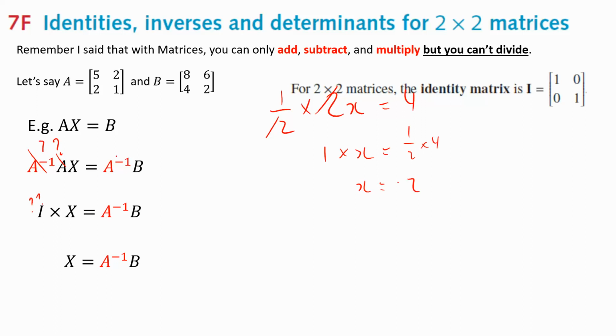I could have called it C if it makes it easier. I could have called it matrix C. So I just want another matrix multiplied to A such that these two will cancel out and I get something equivalent to 1. Kind of like what you did over here. Half times 2 will cancel out to be 1. And why do I want 1? Because 1 times the x ends up being x. And my goal is to find x.